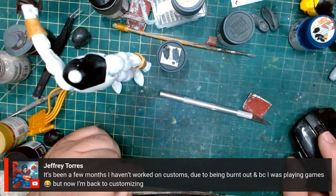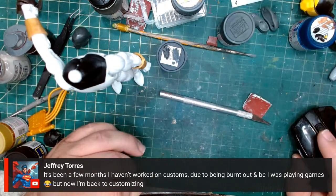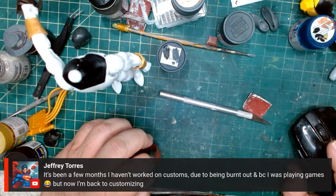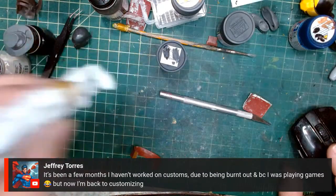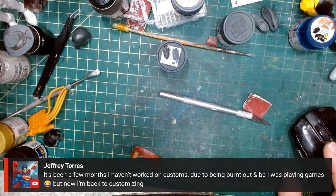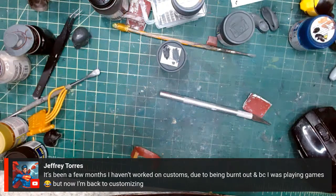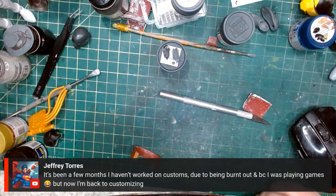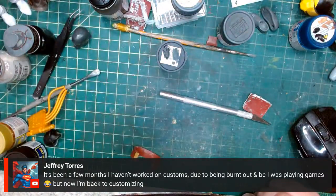It's been a few minutes, I haven't worked on customs due to being burnt out because I was playing games, and now I'm back to customizing. Hey, it's good to take a break sometimes. Sometimes when you take a break from your hobbies, you can come back with new ideas on how to customize and try new stuff. I used to do that a lot when I was drawing. I would take a break from drawing and come back and try out new techniques and do other cool things I never did before.